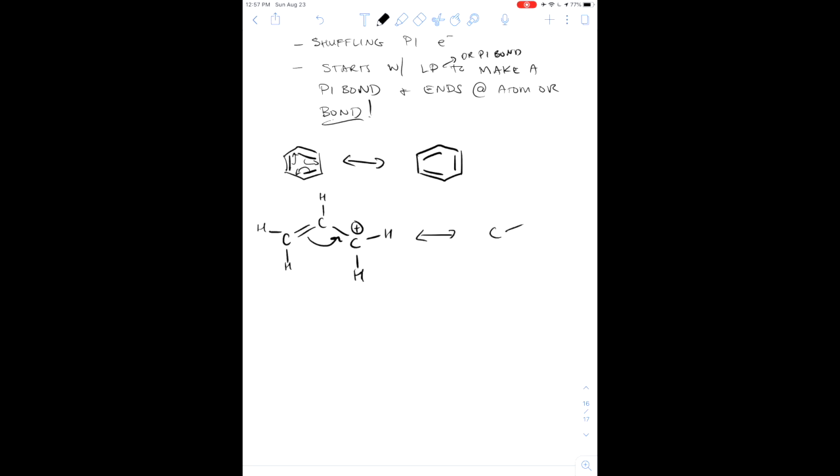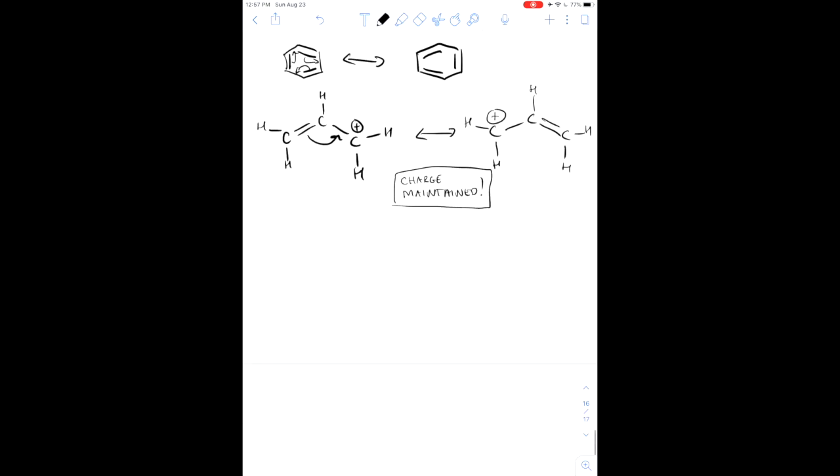But now, once we draw that new structure on the far right side, remember that the resonance arrow is important. Then we have a carbon-carbon double bond on the right side, but this carbon right here only has 3 bonds, and so we've got a positive charge there. Basically, we shuffled the pi bond, but then we also have to move that charge. Charge needs to be maintained the whole time, remember? Again, those are valid Lewis structures for that particular compound as well.